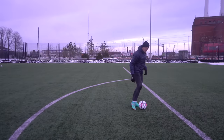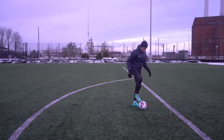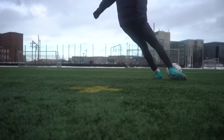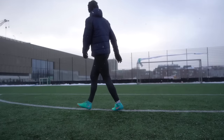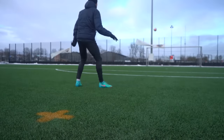We're not striking through the ball as we would do with a power shooting technique or downwards on the ball, but we're contacting the ball in the middle and then we're lifting our foot. And we want the ball to punch off of our foot. The goal of a knuckleball is to minimize any spin so that it wobbles in the air and becomes really unpredictable for the goalkeeper. As soon as we make contact with the ball, we want to minimize this follow through.